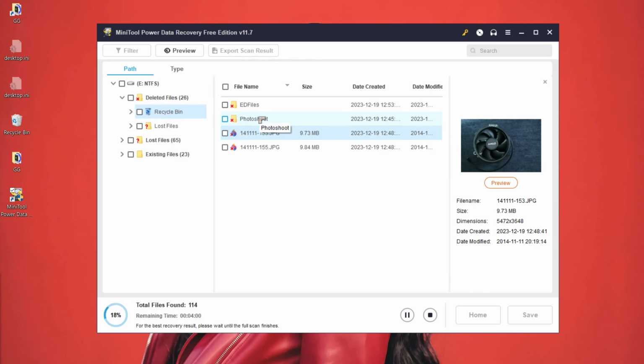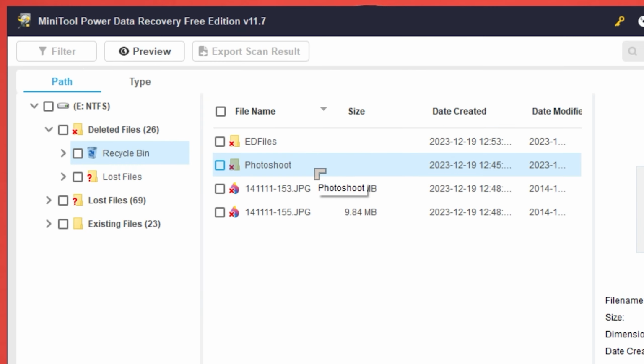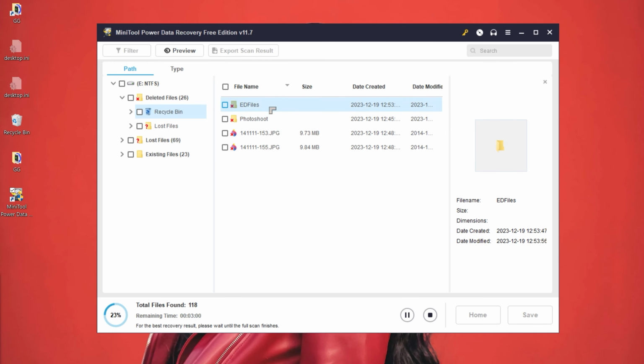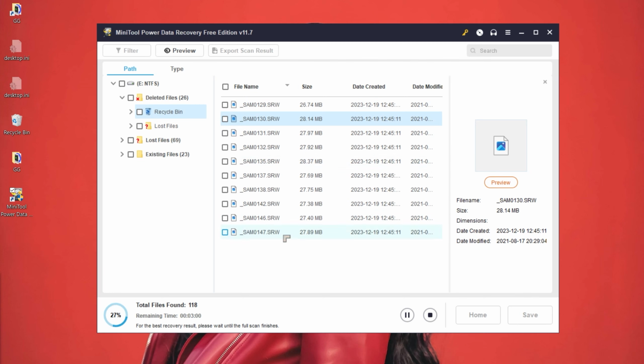But these two folders, I shift deleted, or I deleted them from the recycle bin. I emptied the recycle bin. They're no longer available in the recycle bin. If we want to see what's inside, we double click and we can see that it's found some files here. I think these are some Canon camera files. Let's go back up and take a look here. And here, there's some more image files that it's found.